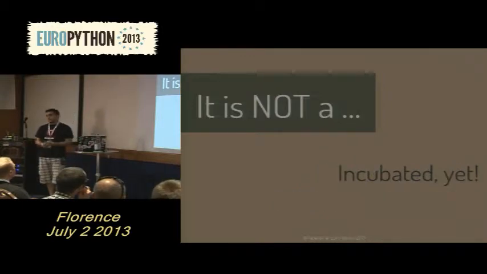And it is not incubated yet, so it doesn't respect any release cycle officially. We try to keep track of every single release cycle in OpenStack. So we have blueprints that are targeted to every single checkpoint in our release cycle. So we have H1, H2, H3, which are Havana 1, Havana 2, Havana 3, the current release cycle. But it's not an incubated project, so we don't have an official PTL right now.